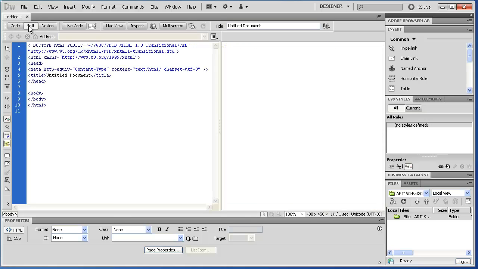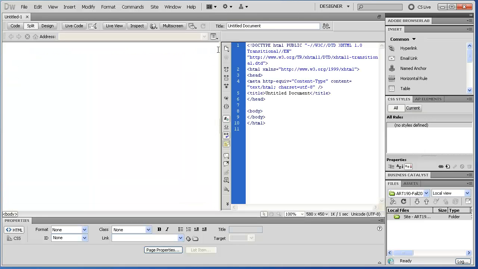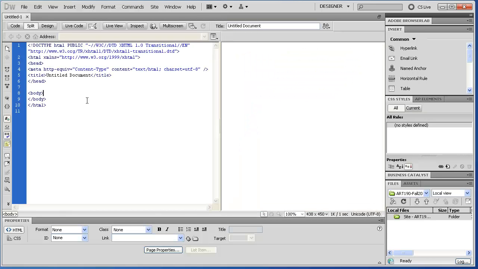I use the split view most frequently. You'll see that I have a vertical split view. If you're not seeing a vertical split view, go up to right here under Layout. For Code and Design, we want to choose Split Vertically. If you prefer the design view on the left, you can do that. I do not work that way. I work with the code view on the left.